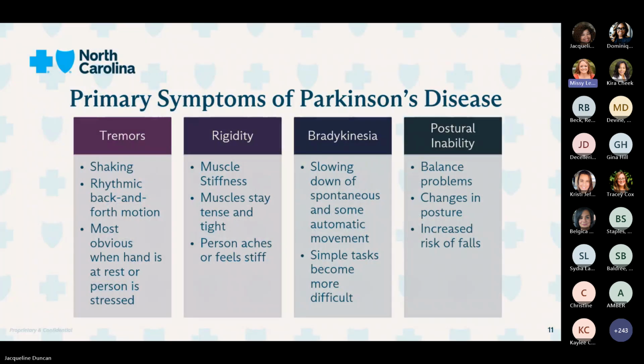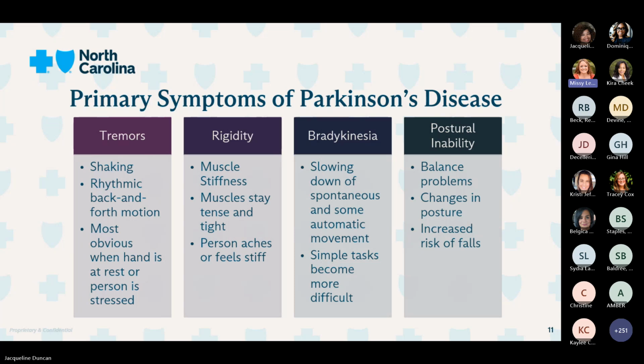Here is a list of the primary symptoms related to Parkinson's disease. Parkinson's disease usually begins on one side of the body and it eventually affects both sides, with one side being more severe than the other. The rate of progression is different for everyone as it affects different people in different ways. Tremors often begin in one's hand, but is known to appear in one's foot or jaw first as well.